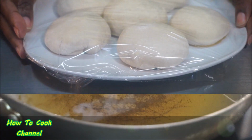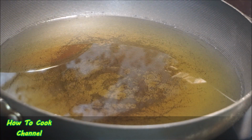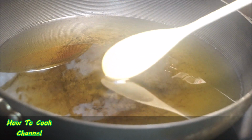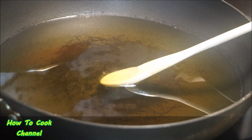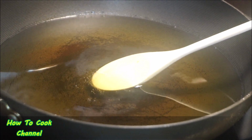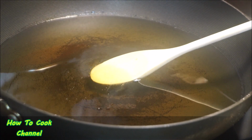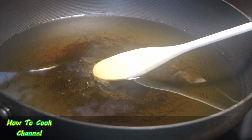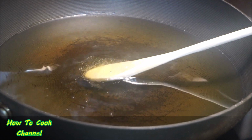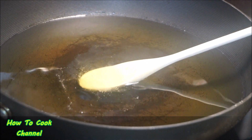Now, to get your fried dumpling going, make sure that your oil is nice and hot. It's supposed to be at 350 degrees. How you know that? Get your wooden spoon, dip it in that oil, and if that spoon is frying just like it is right here, that means your oil is ready and you're going to have the most perfect fried dumpling, fried anything in your kitchen, fast, easy, and simple.